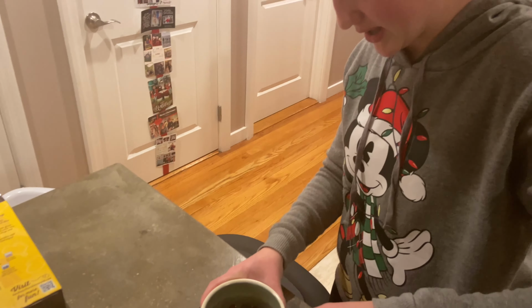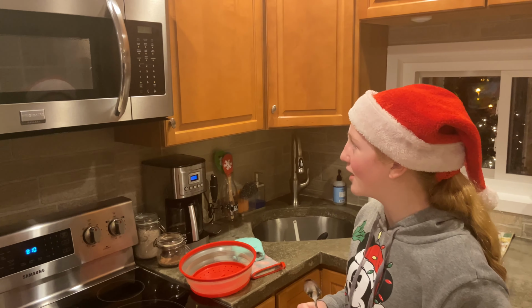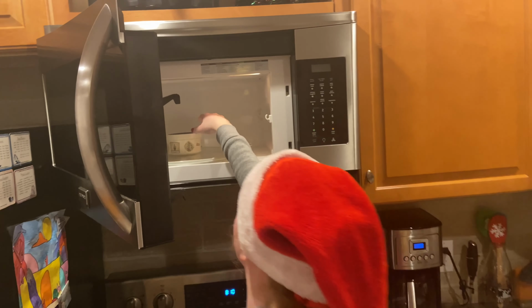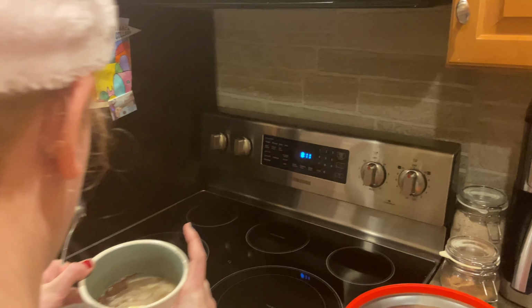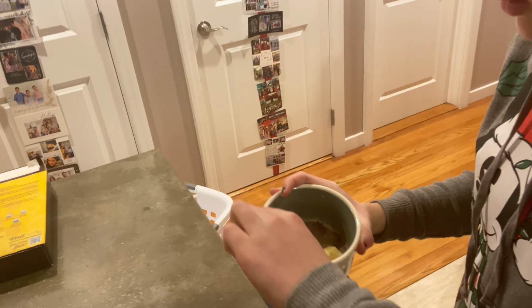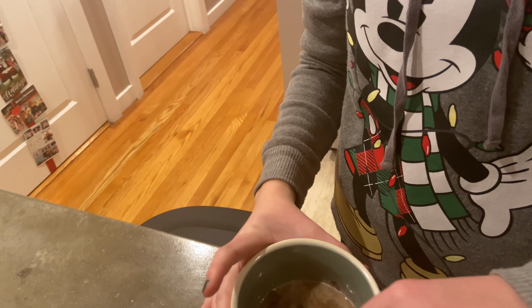I'm gonna put it back in the microwave for another 15 seconds. All right, second round, 15 seconds. Come out right now. Let's see what it looks like. Back again. Let's see. Okay, doesn't look like barf. Looks like watery chocolate. I don't know how this is gonna thicken up.